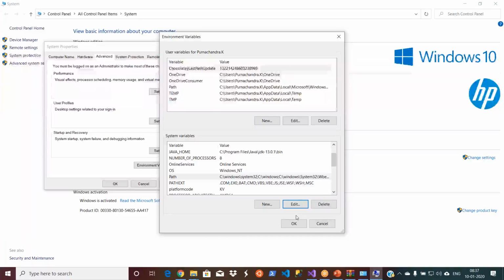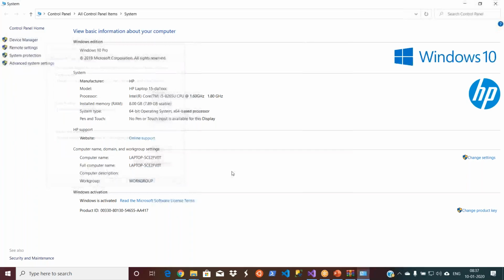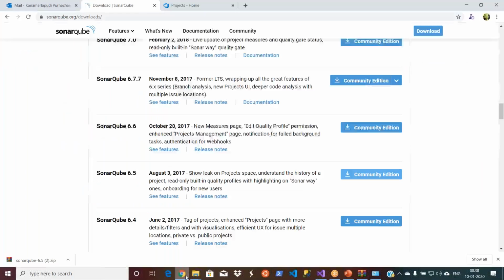If it is Linux, I'm not a Linux admin, but there are commands like export, where they set dollar PATH equal to, and then the path, and then they give the path actually. These are very old commands, and you will get them as the very first result if you search how to set a Java environment variable. Okay, now I am done with my SonarQube configuration. It's all about download, set the conf folder properties, and then set the Java home. It is as simple as that.